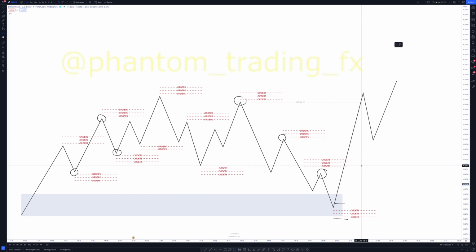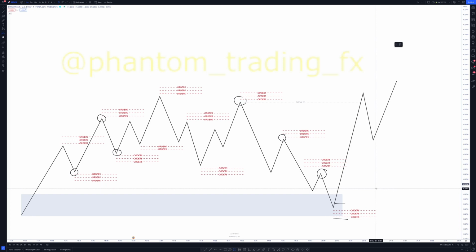You really need to understand the interaction between buyers and sellers. Without all of that, again, it's very easy to misinterpret this as, quote unquote, inducement, and that price is going to shoot the other way after it sweeps it, right? Now, does that happen? Obviously it does, right? But you need a way to identify it accurately, right?